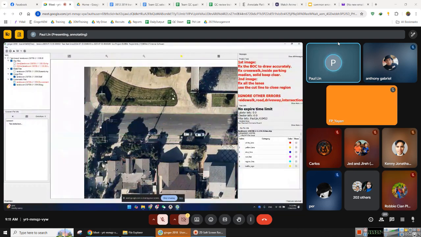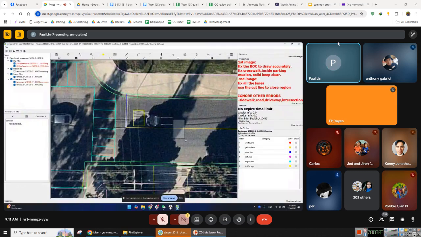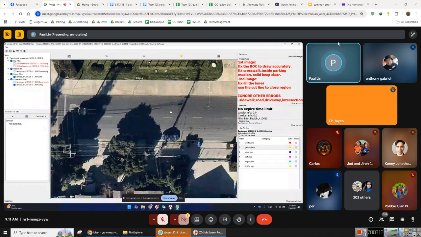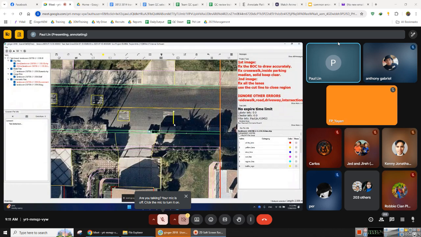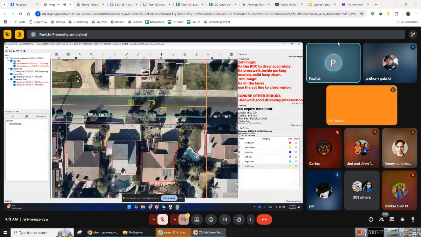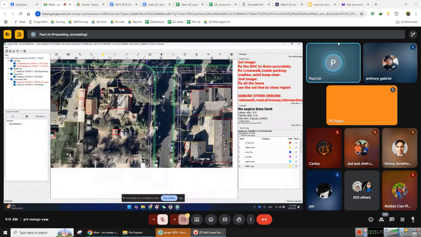And then with respect to this one here, we need to draw to the intersection like this. And this traffic sign is being captured. One more missed here. This one is wrong. Let's just redraw it. All right, like this. So this part of the road is fixed.